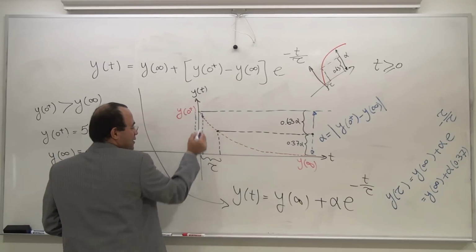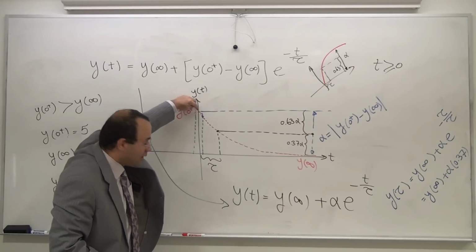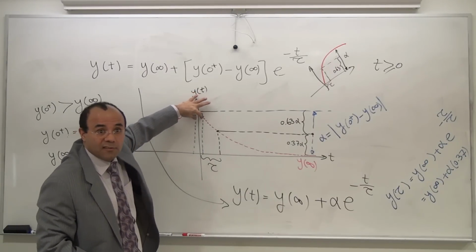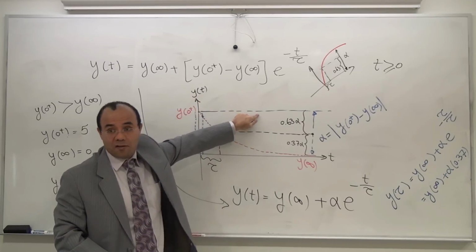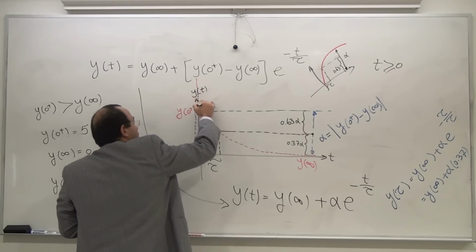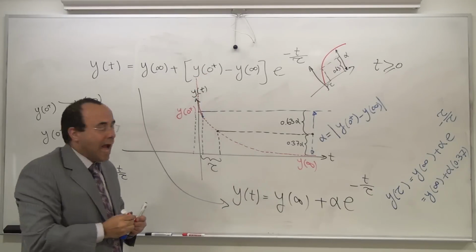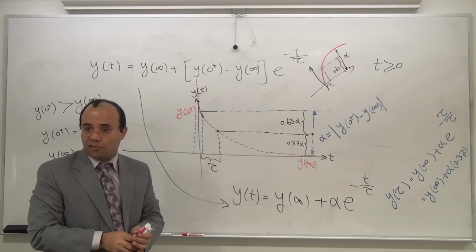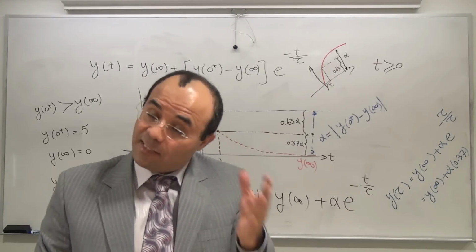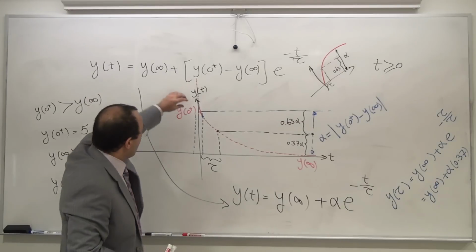I might get this as my 0, but it's not. The challenge for the falling signal is this. This is a falling signal in a very short span. With that sampling time I just lost, what I would call my y of 0 plus might have actually happened here. You see what I'm saying? Inside this sampling interval, something drastic might have happened, and I might have missed it with the digital scope. That's why for the falling signal, we usually do not rely on it, it's not accurate. It is going to give you something, but the error is about 20%, which is really big. So for the falling signal, we don't.